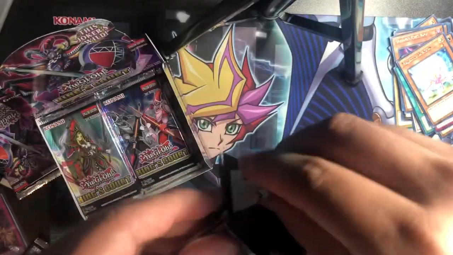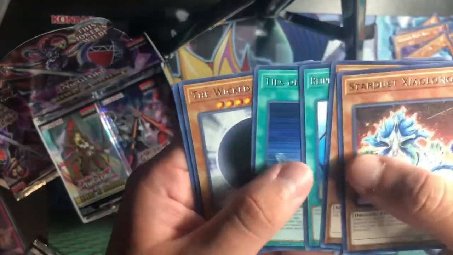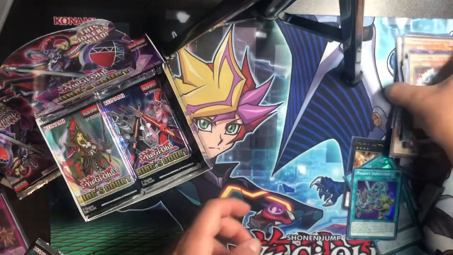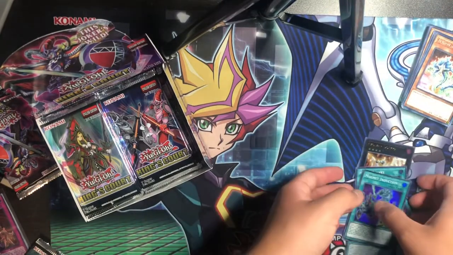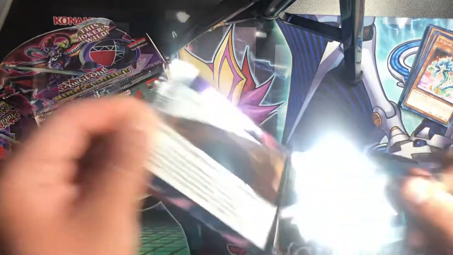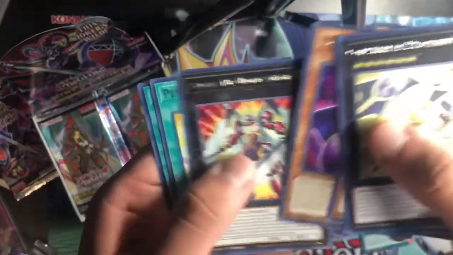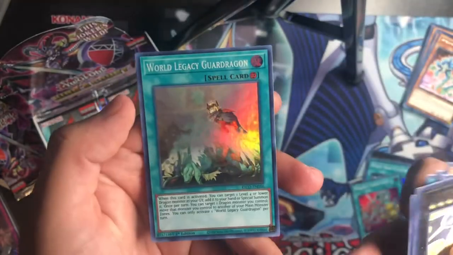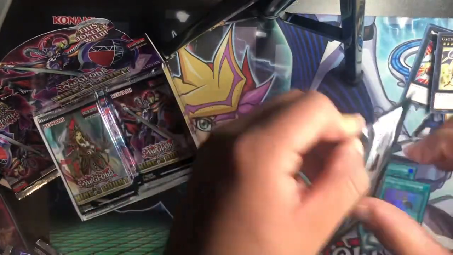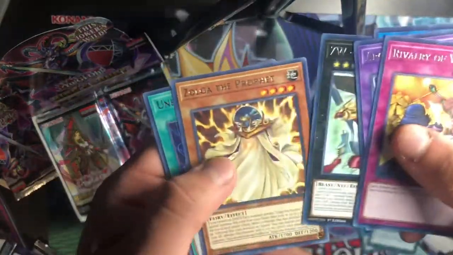Reinforce My Army, a good staple card. Utopia and Magnetic Introduction, as well as Magnet Warriors. That's pretty interesting. Personally, I just really want the Draco and Utopia. I don't really care about the god cards that much, because the original series already got so much love. Pendulum Seas, World Legacy Guard Dragon. I wish other series could get that same treatment, but I guess nostalgia makes money.